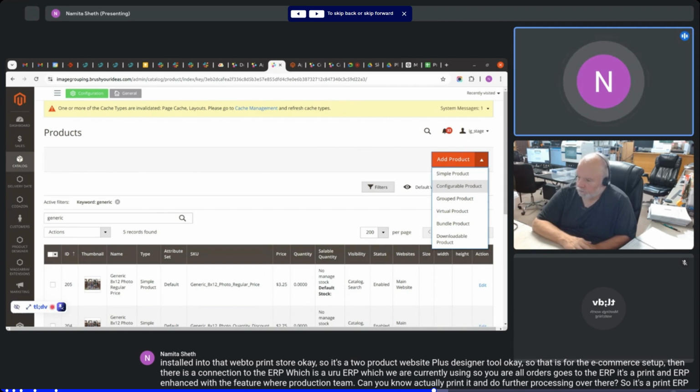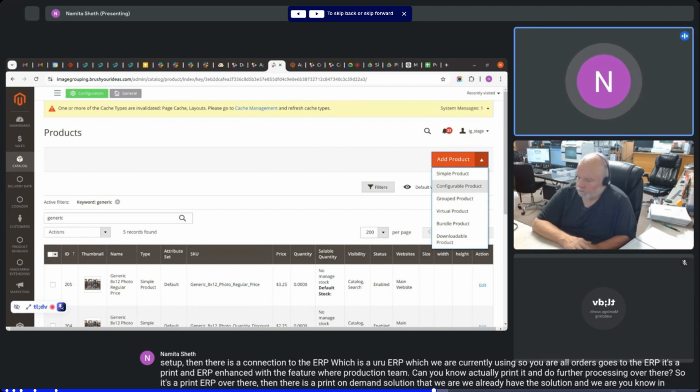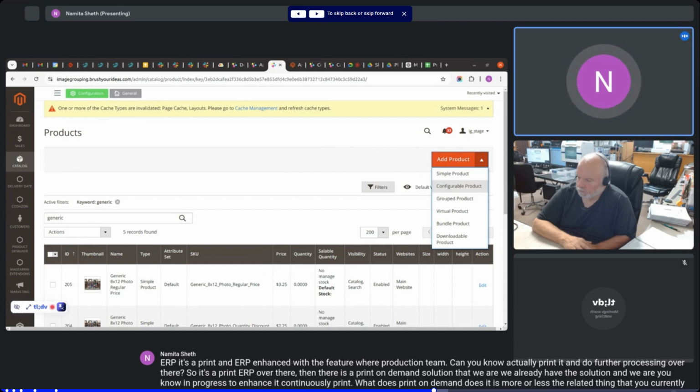We allow the admin user to become a Printful or Printify or a Sanmar, okay. So if a printing industry, a printer, a person who has a printer and certain inventory with him, he can go for our print on demand solution.